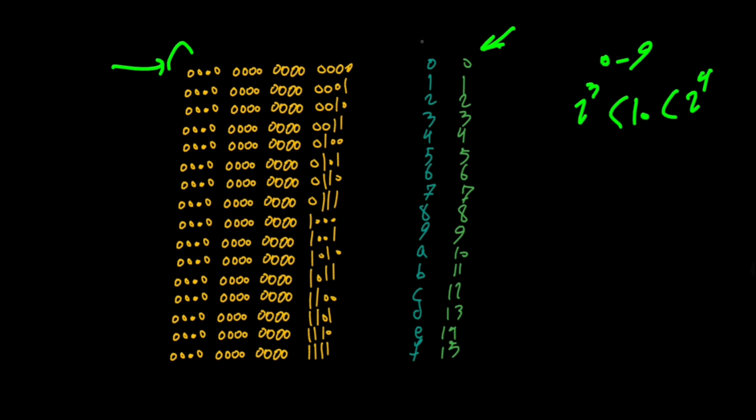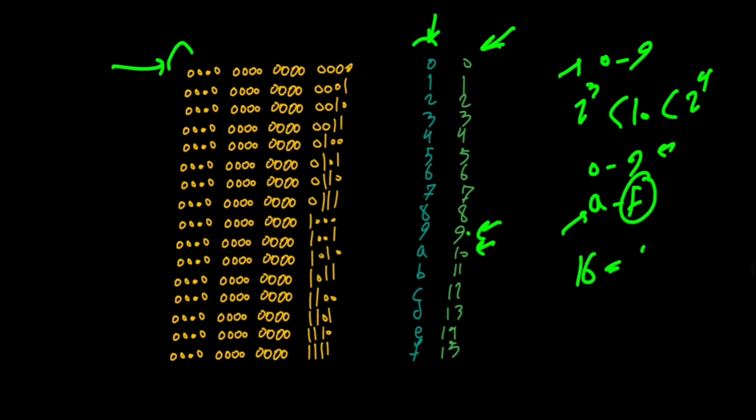In hexadecimal, another numbering system, we use 16 digits from 0 to 9 and also A to F. So in decimal, after 9, which is the biggest value in the decimal system, we need to use 2 digits: 10, 11, 12, 13, 14, and so on. But in hexadecimal, after 9, we use A as the value of 10, then B, C, D, E, and F. F would be equivalent to 15 in decimal. So we use 16 different digits, and 16 is equal to 2 to the power of 4.